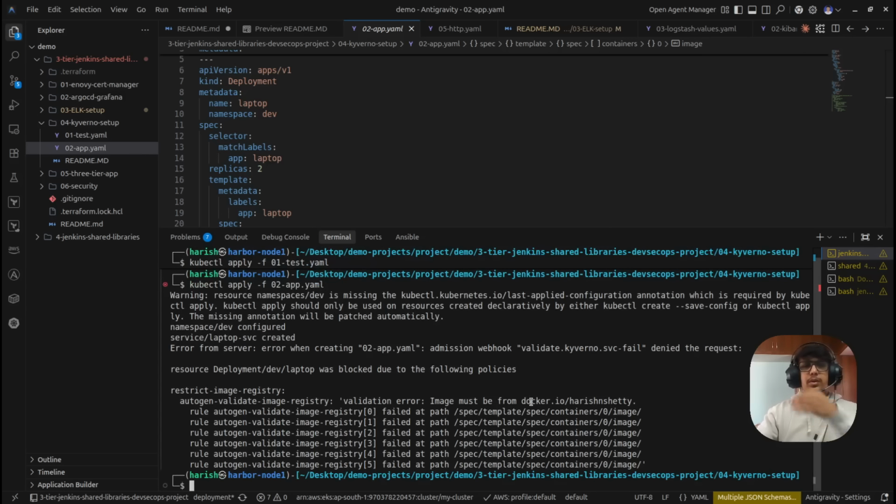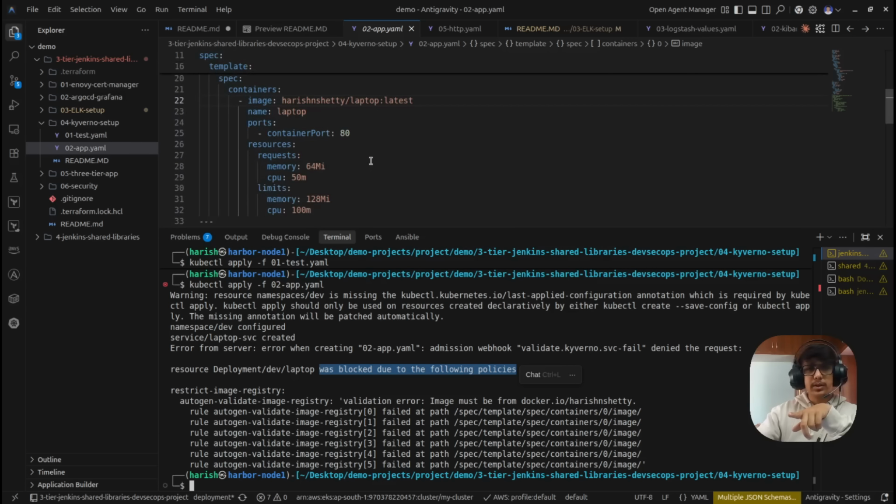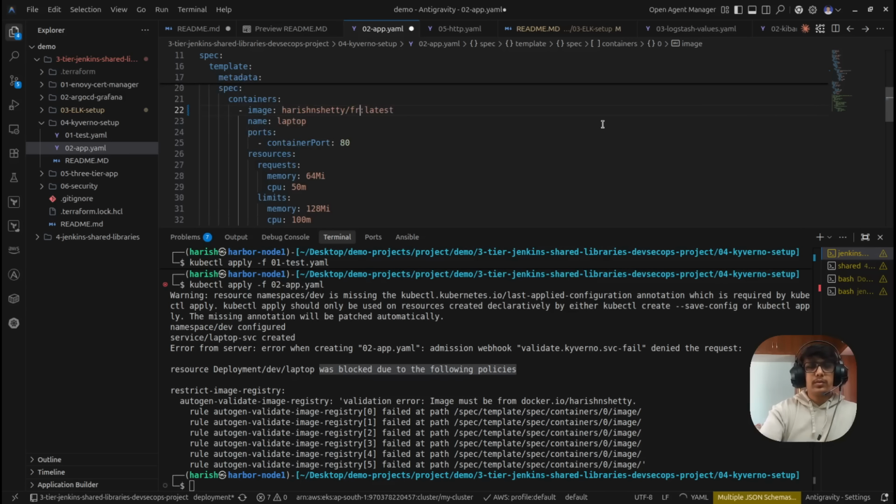So you can see here there is a violation. It was blocked due to the following policies. So you can't place this laptop, but this one is not mentioned. So what I'm going to do now is show the front end signed.